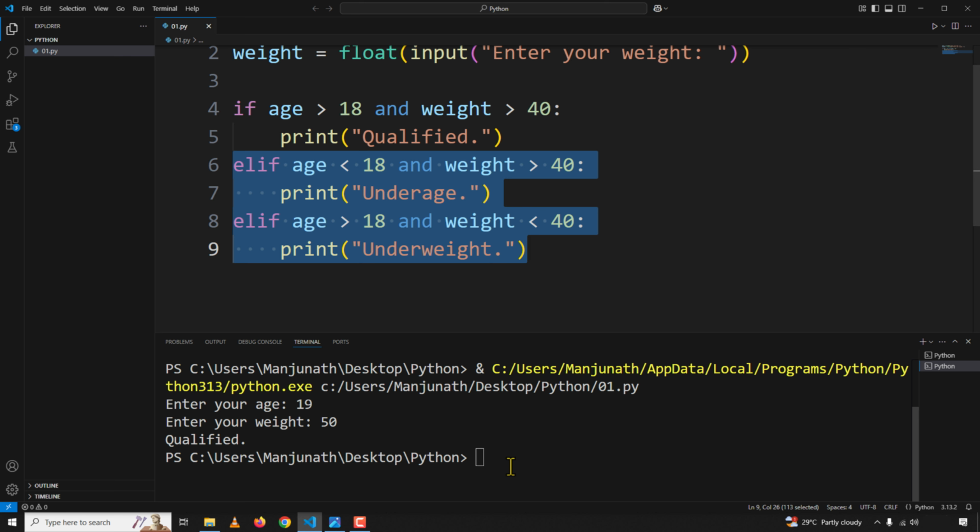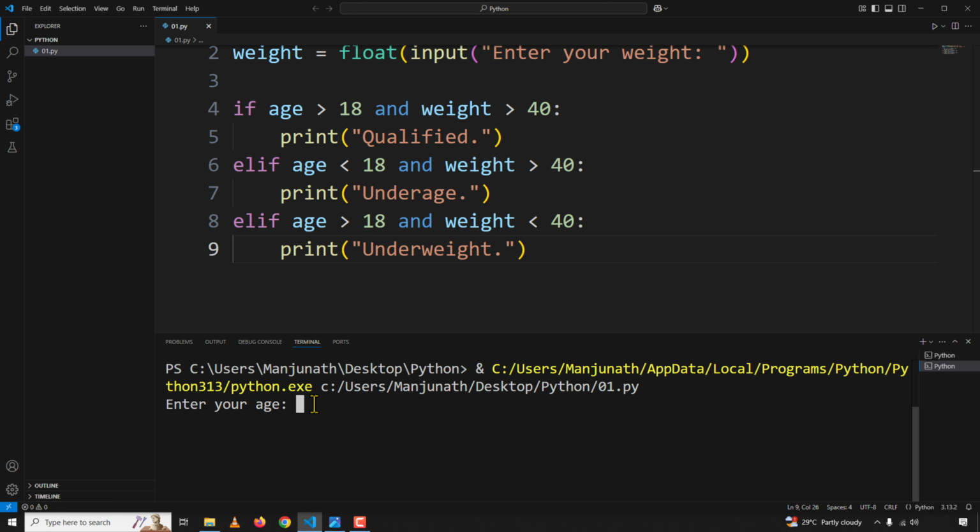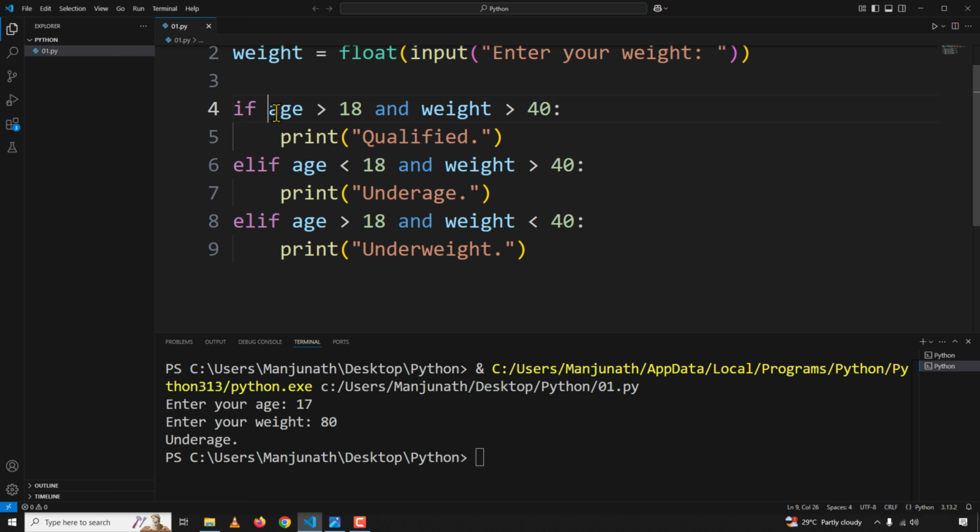Okay, let me clear this and run the program once again. I will enter the age as 17 and weight as 80. Okay, and it says underage. This is false, this is true, and so this will be false.